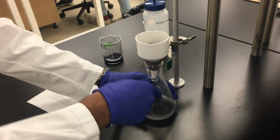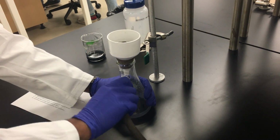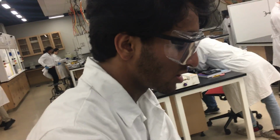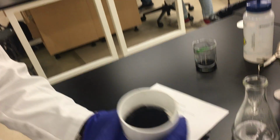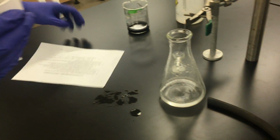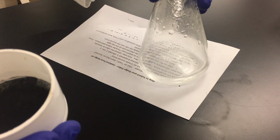And we're going to unclamp this flask. Now this is organized into two parts, the original solution. There's a precipitate which sits on the top, and as we can see, that is right here. It's all the black, and since it's filtered, what we can also see is that the solution is clear. And we put it against a white background to make sure we can see that clarity, and perfect.